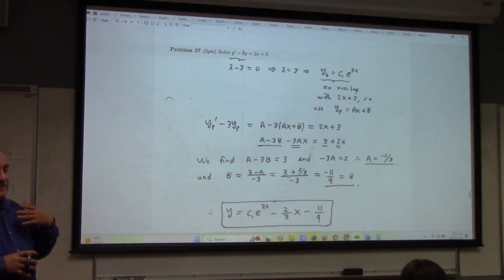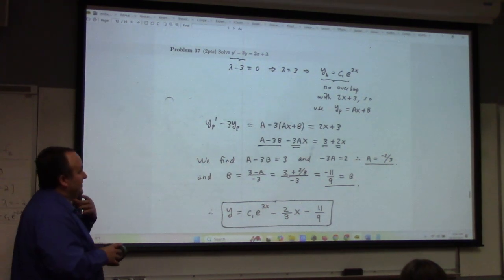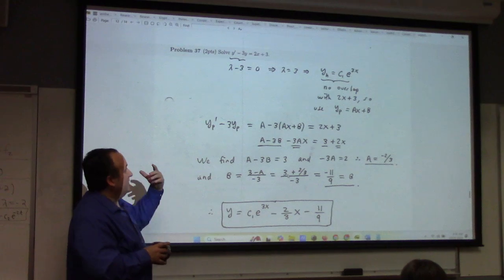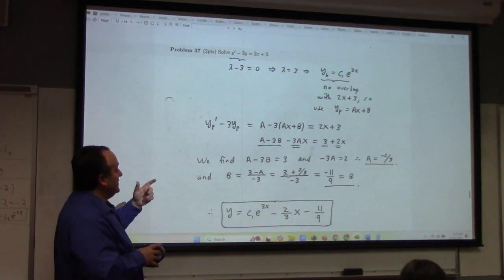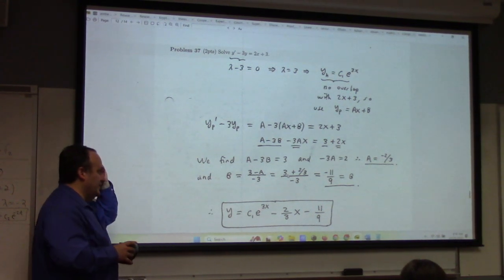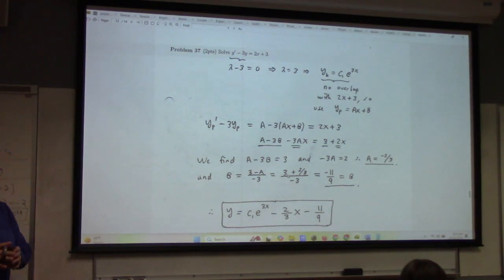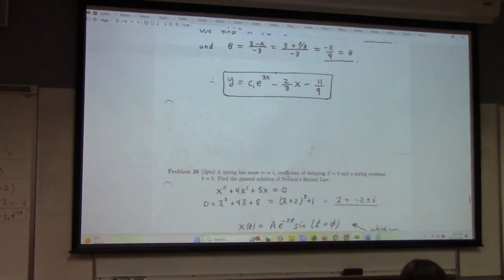At least this is what I do if I'm in physics and I come across this differential equation, as is not unusual. If you're solving, for example, an RC circuit or something, you come across this thing. It's really nice to be able to think of solving the problem in this way. Let's see, what else do I got for you?